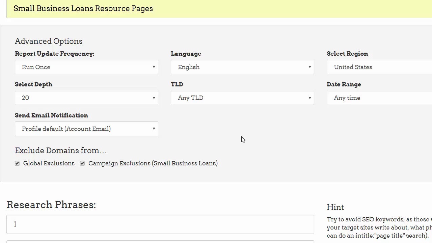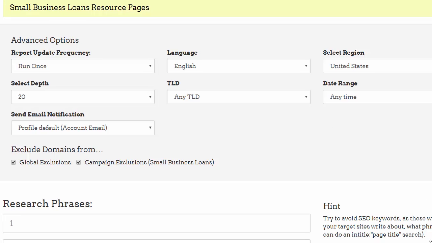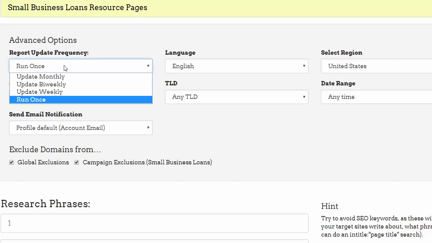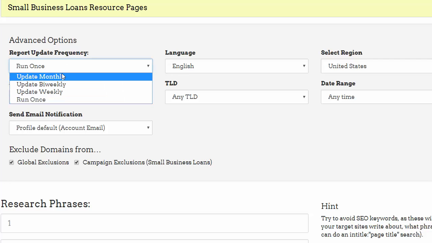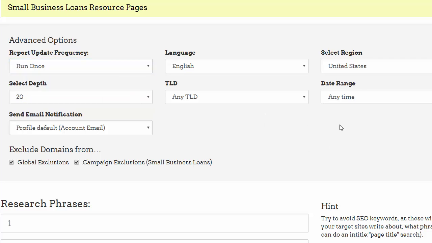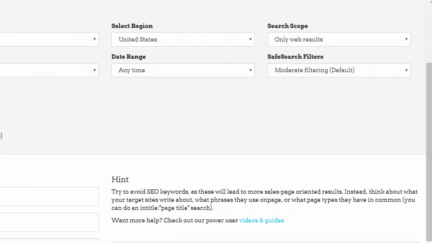But if there's a lot of leads coming in and you have a good flow of new ones all the time, maybe you want to run it regularly so you can get the new opportunities fresh right off the griddle. You ever have a pancake right off the griddle? Yeah, they're really good. If you're running these link opportunity reports every week, you're going to find those hotcakes right off the griddle. But I'm not going to do that.